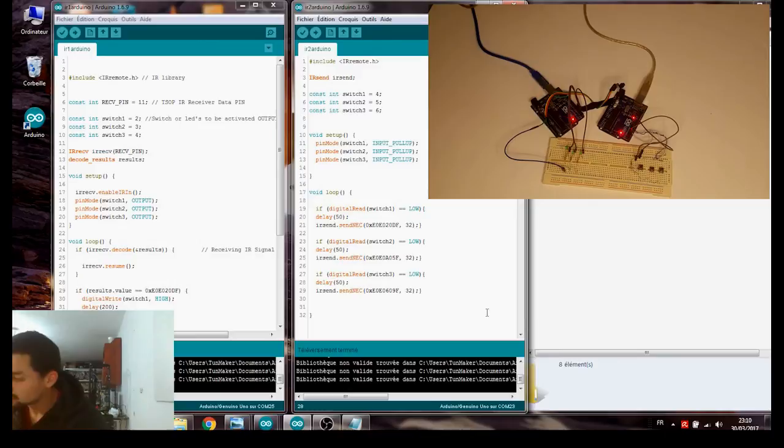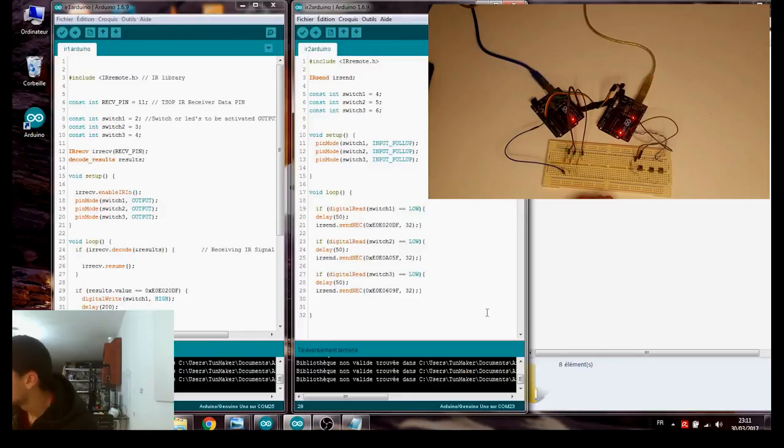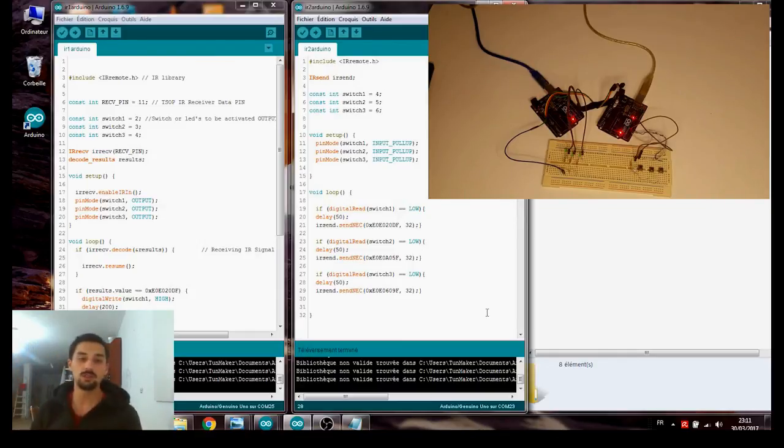Now you know how to read data from any remote that uses infrared, and how to make a simple infrared emitter and receiver. So now two Arduinos can actually talk to each other and send data to each other, which is a good thing. Maybe we can make another project with this, maybe a robot which is infrared controlled. We'll see about that. Anyway, I think this video is finished.